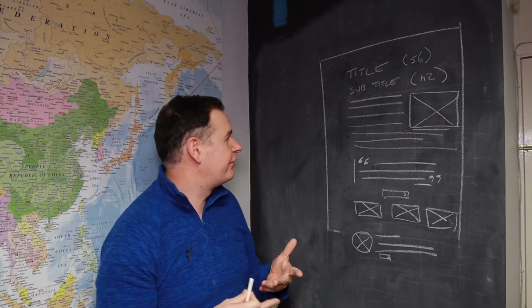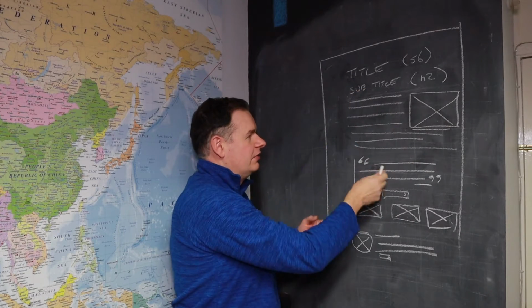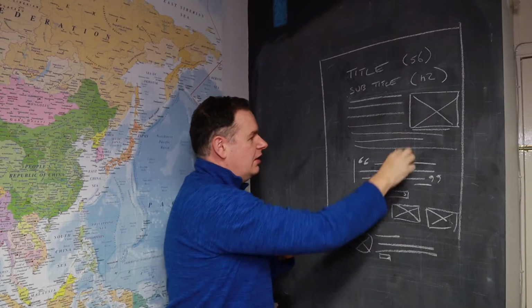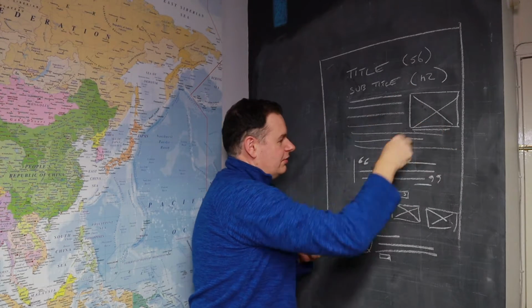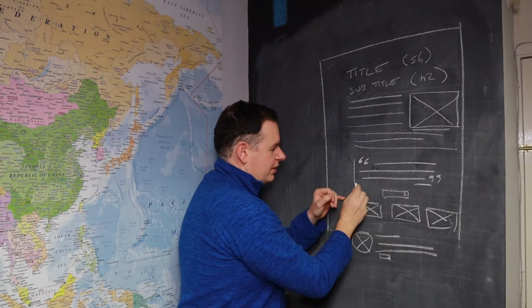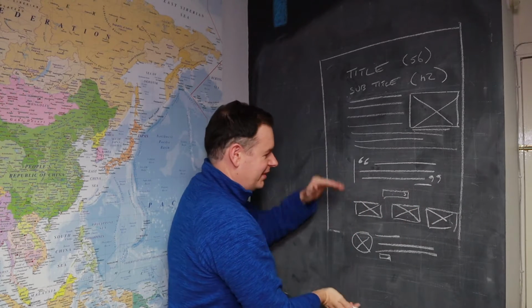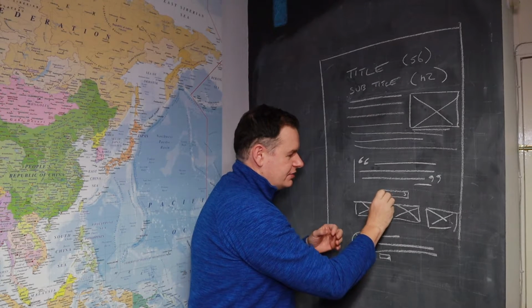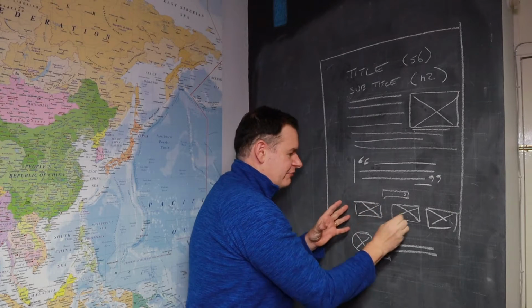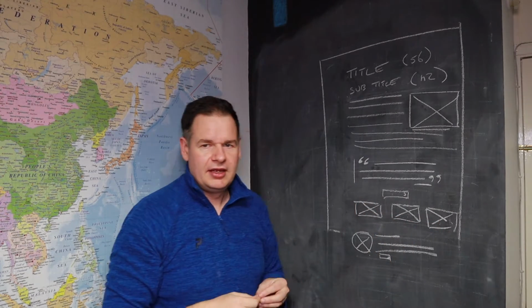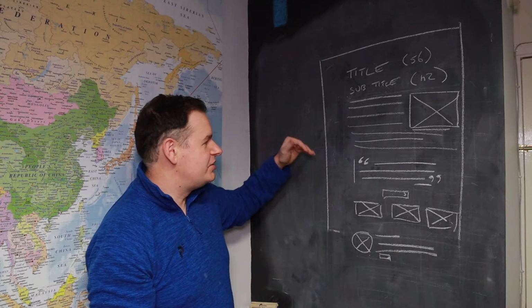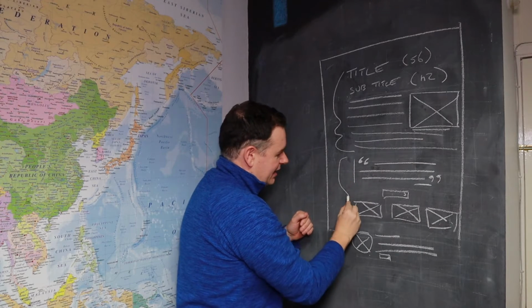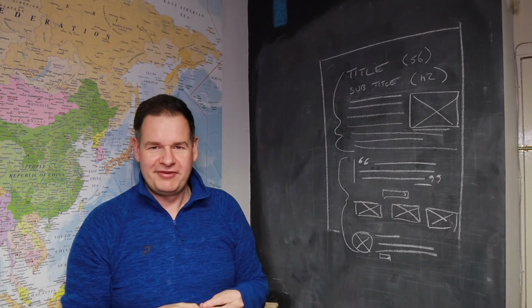And then if we just go back through everything, we've got a title, subtitle. Subtitles can be used, then heading 2s or 3s throughout the content, especially for longer blog posts. We've got an image in there with a caption on there. Our quote block, and we could then, if we want to have more content, but I've run out of space on this particular example, which of course you wouldn't on a website. And we've got the call to action button. Then we've got related articles. Then finally about the author. That's quite a lot of information. That's taken something that was this length and almost doubling it by just adding a few more features.